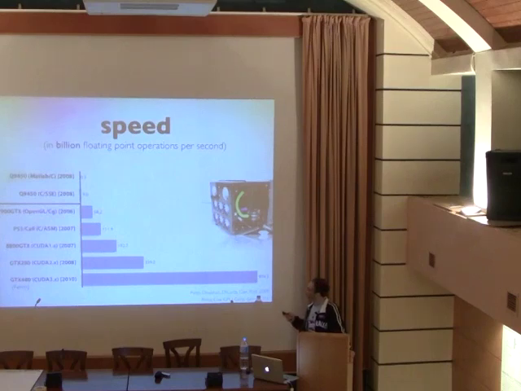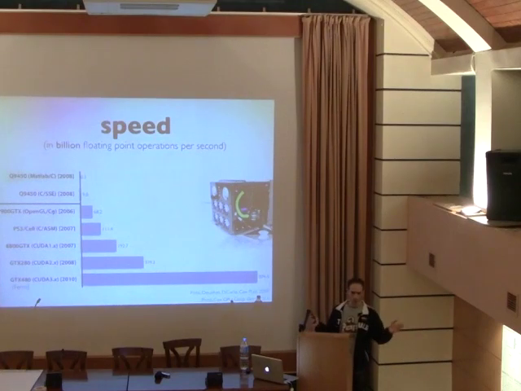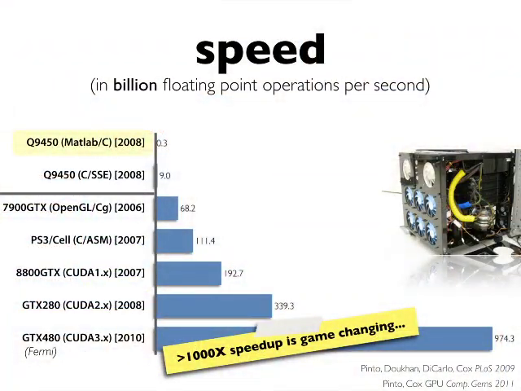And 1,000 times speed up is game changing. So you could be a nice grad student and ask very stupid questions because you get your answer right away. So you can afford actually to not think. And me as a computer scientist, I like that. It's kind of the computer doing my work. And if I get some good results, they actually tend to be less biased because you tried so many potential models. So high-throughput screening. So we did brute force search.